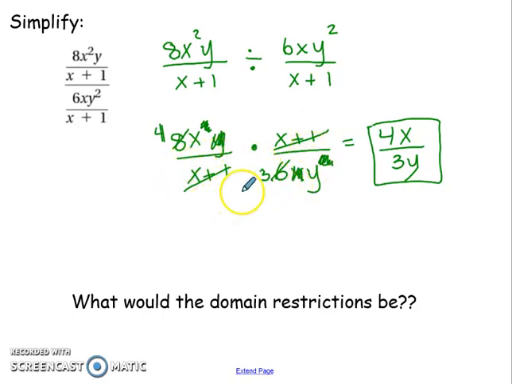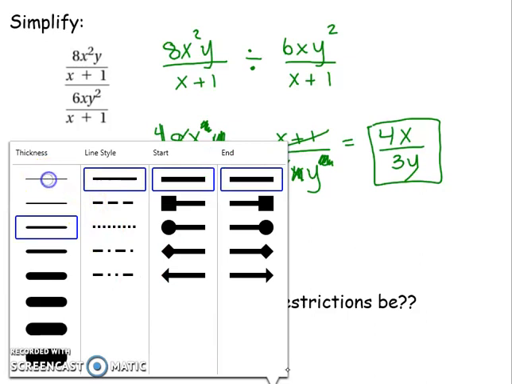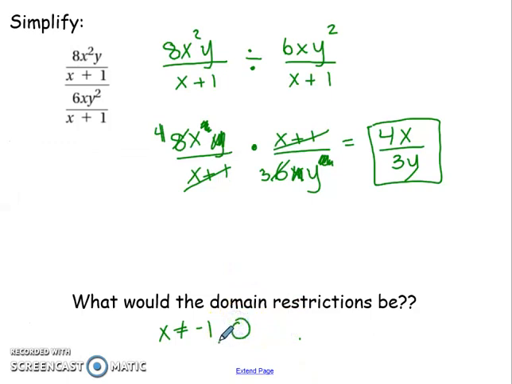So we're going to take the bottom of the first and set it to 0. So x cannot equal -1. We're going to take the top and bottom. So top we're going to set to 0. We get -1, so we already have that. And we're going to set the bottom, so the 6xy squared, set that to 0. If we set 6xy squared to 0, and we're solving for x in that case, we're going to end up getting that x cannot equal 0 as well. But we have two variables, so we also have to solve for y. So y can also not equal 0. So we have our restrictions as x cannot equal -1 and 0, and y cannot equal 0.